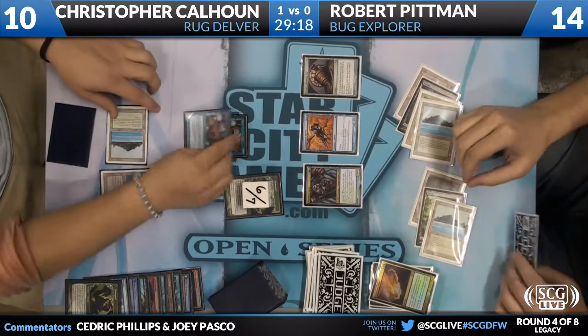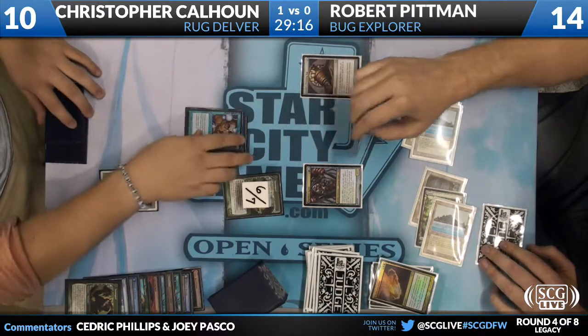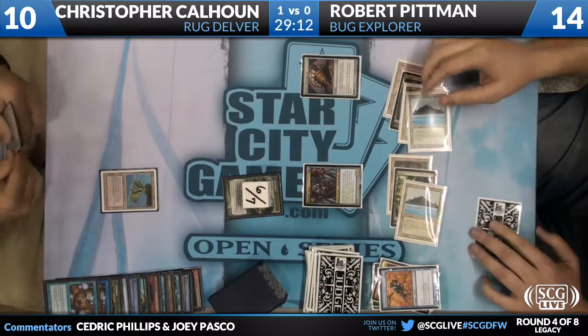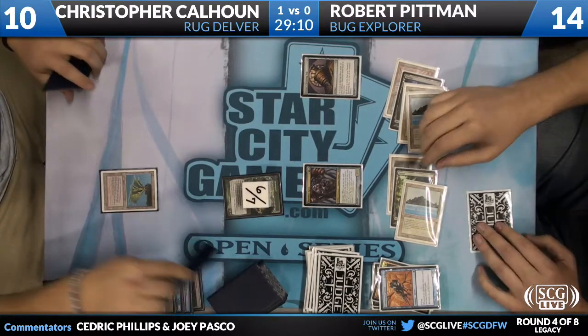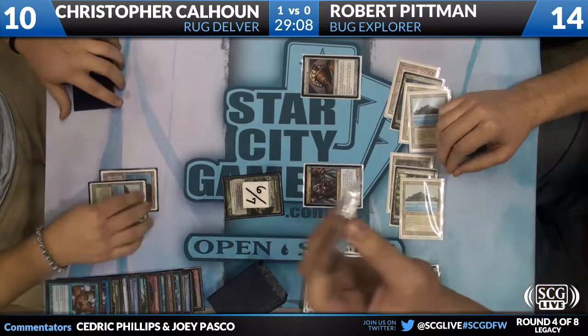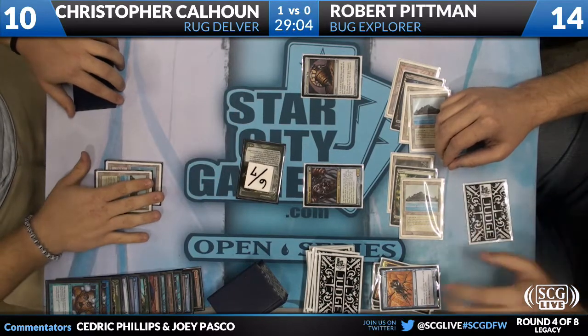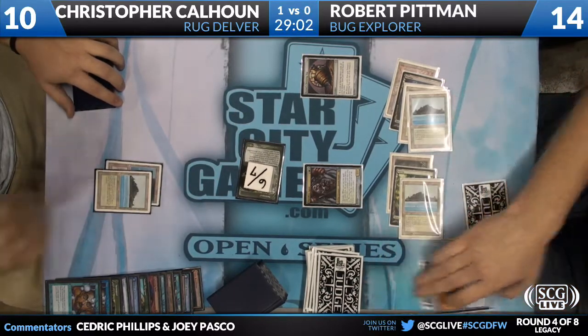First one. There it is. I'll pay. All right. Can't pay for that Daze. Can't pay for it. Sphinx goes away. The good news for Robert Pittman is Jace the Mind Sculptor is very likely to resolve, which I think is what he was kind of showing us. Pretty sure that's Jace.